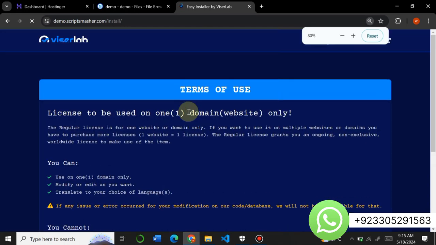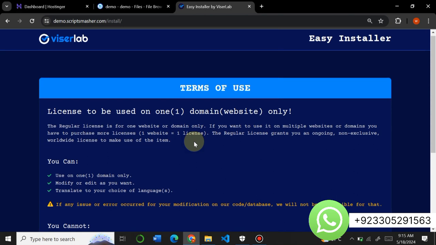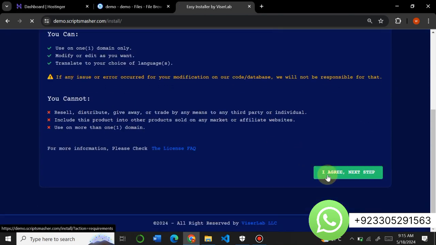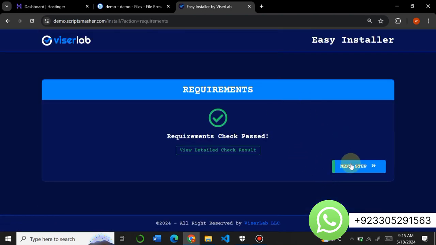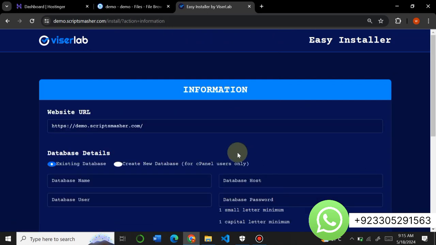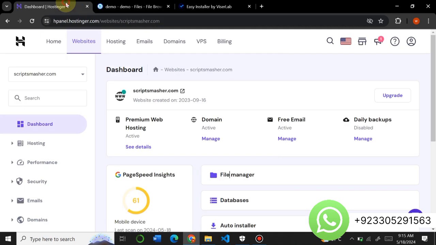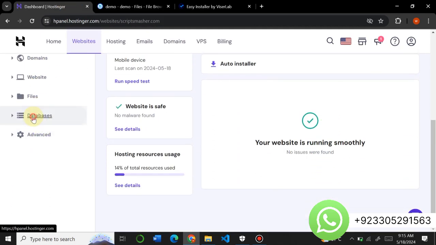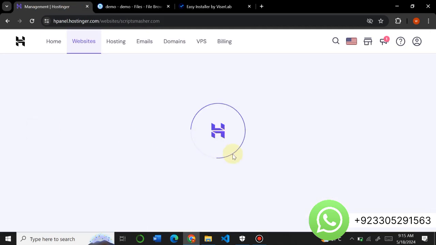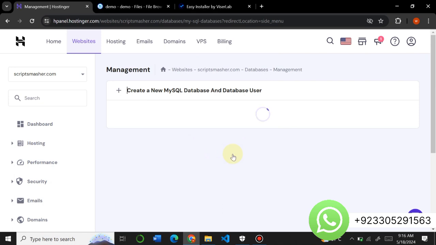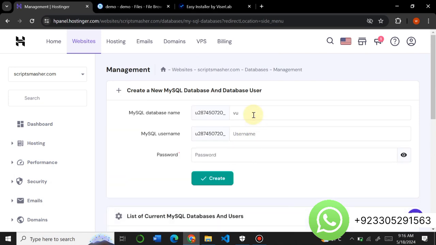So viewers, now here what we have to do is just click on I agree, next step. Here all the requirements are passed. Go to next step. Now we have to create the database for our website. So now I'm going to Hostinger, and its complete installation is simple and automatic. I will create a database with the name Vinance.